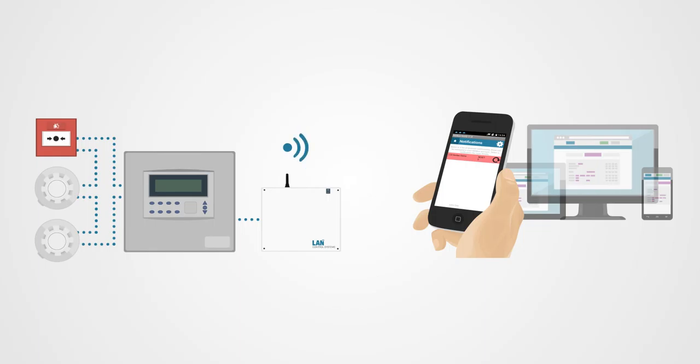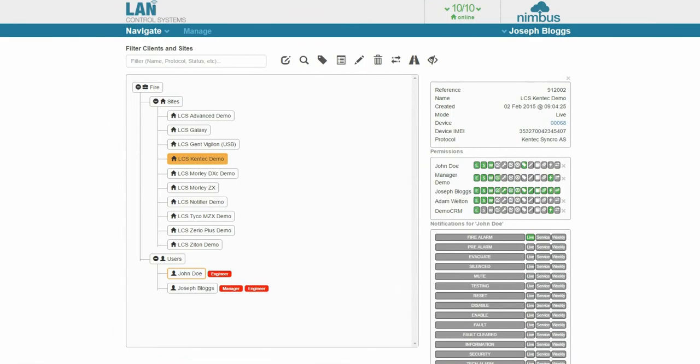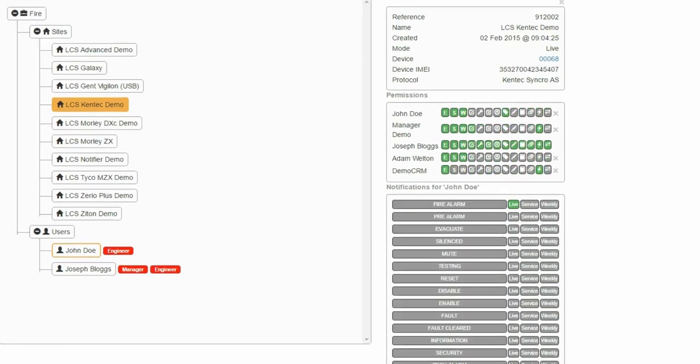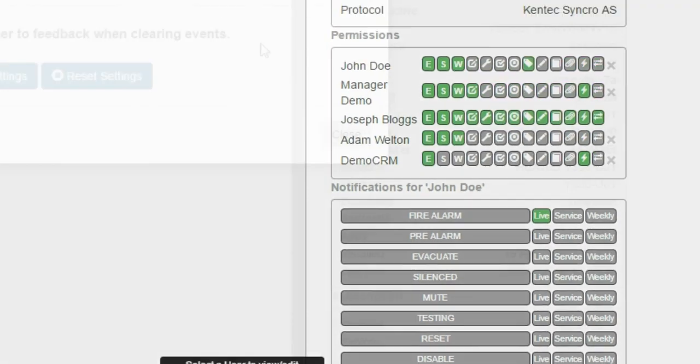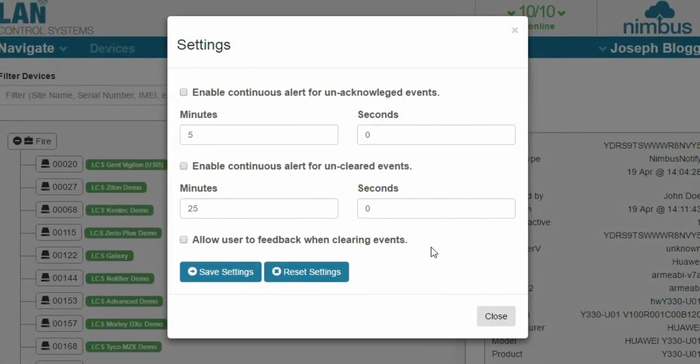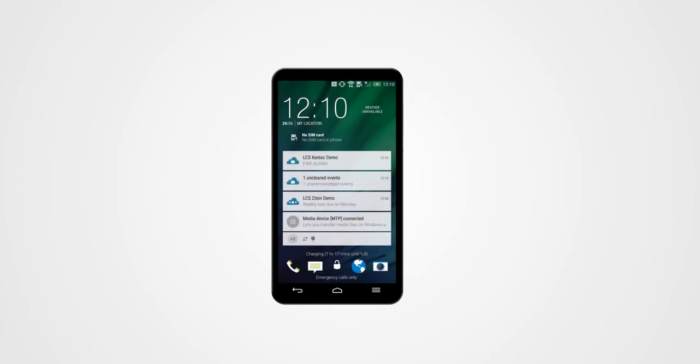Nimbus Notify is an Android application that receives Nimbus event notifications. Users subscribe to receive event notifications through the Nimbus web portal. The Notify app is simple to use and configurable by a range of options, including event type, alert sounds, repeat notification times, and for any number of sites. Events are delivered to the phone, alerting the user of events through the phone notification delivery mechanism.